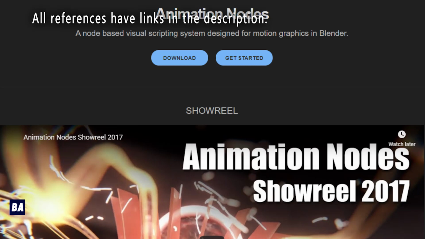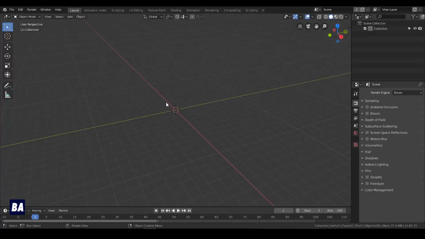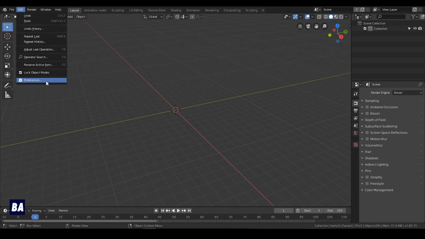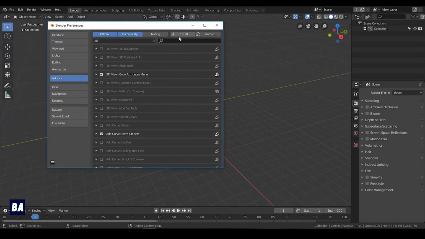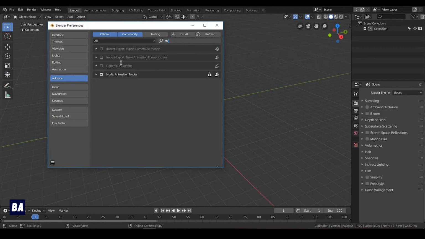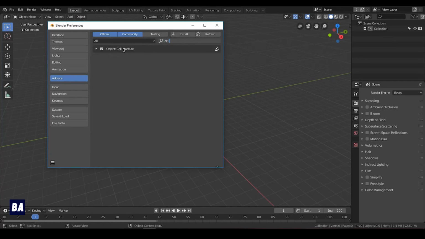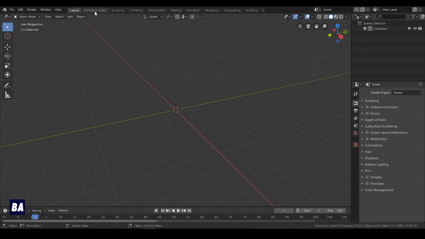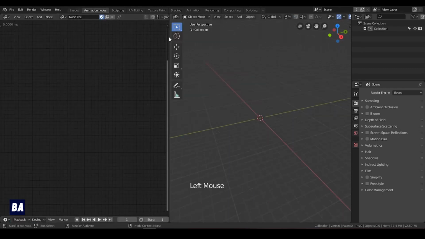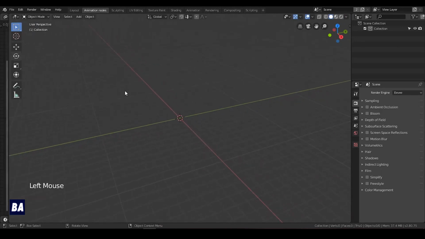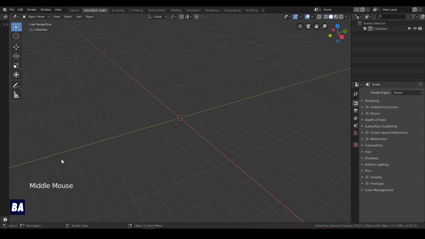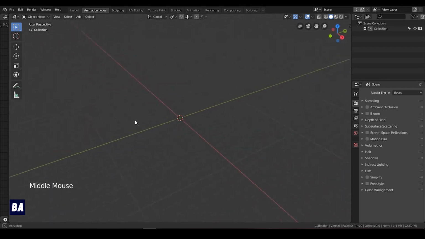So let's start to do the actual animation. First, you need to install Animation Nodes. Go to Edit, Preferences, and install the zip file you just downloaded, and it will pop up a choice of Animation Nodes. You just need to enable that. And second, the add-on that I will use is Cell Fracture. This is built into Blender, so you just enable that. You don't need to download anything. So this is fine. Another thing is that in this viewport, I have turned on the screencast keys, so all my shortcuts will show at the bottom left side of the screen, in case you are wondering.